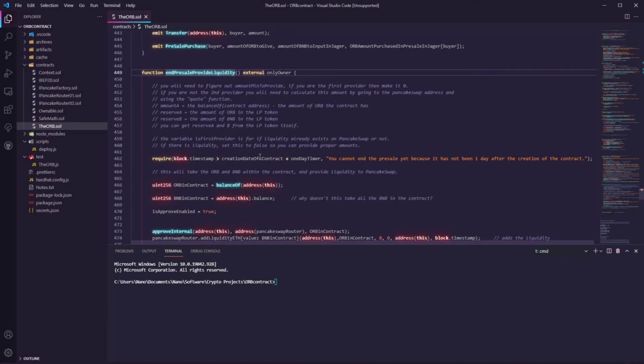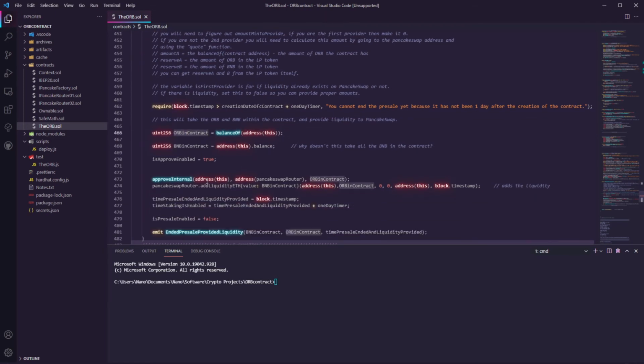All right, and so from here, it's a requirement of saying I cannot end the presale yet because it has not been 1 day. That's right. So creation date of the contract is set in the constructor, and then the 1 day timer is 1 day of time. So I force myself to only be able to call this at minimum 1 day must pass before I can move the liquidity and end the presale. This is a good thing because it forces me to keep to the presale date. I think it's also a good thing to have something like this because you could end up making a mistake where you end the presale too early. Maybe you don't exactly know what you're doing, and this kind of helps idiot proof it.